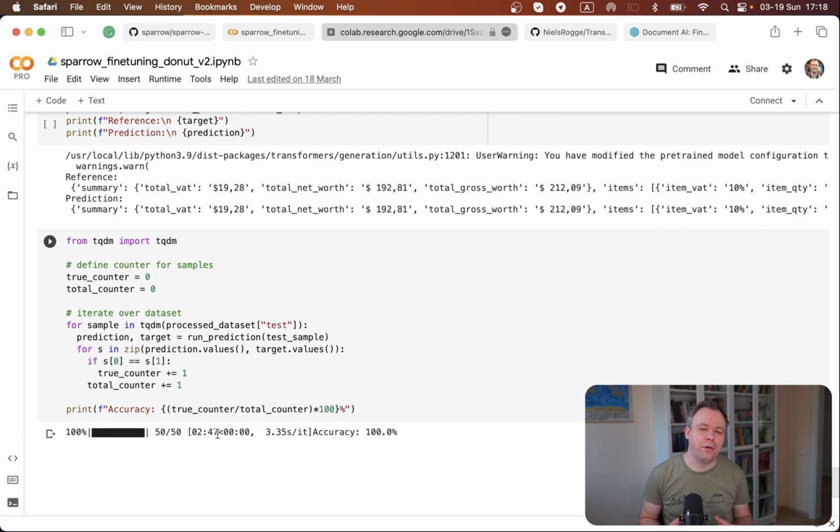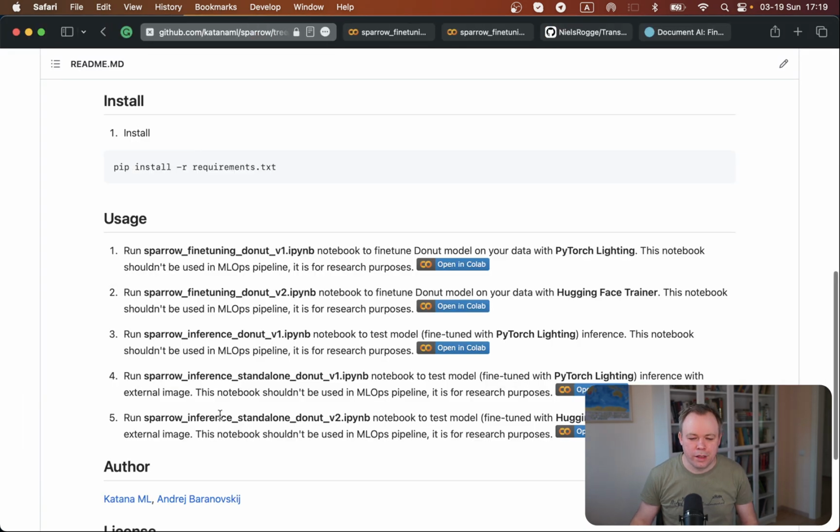So myself, I probably prefer this version 2 approach, because the code is more readable for me, and the flow is somehow easier to understand. But again, once we have the real data, we'll see which of the two produces results with better accuracy. Then I'll use the one which produces better results. And there is also a standalone inference example for the version 2 approach, with the external image and a function that wraps the inference code. This code will be reused later for the inference endpoint to execute data extraction.